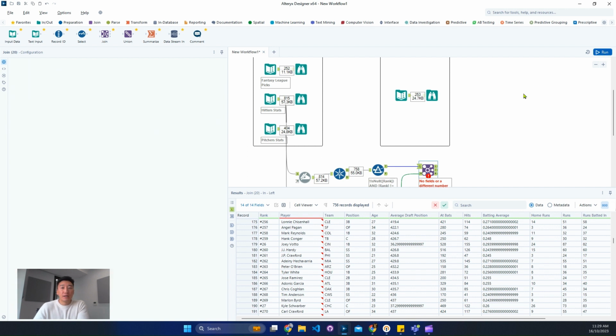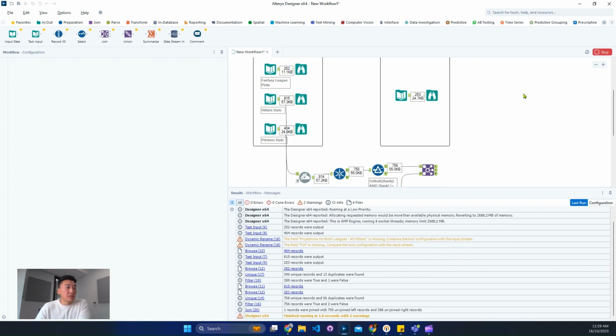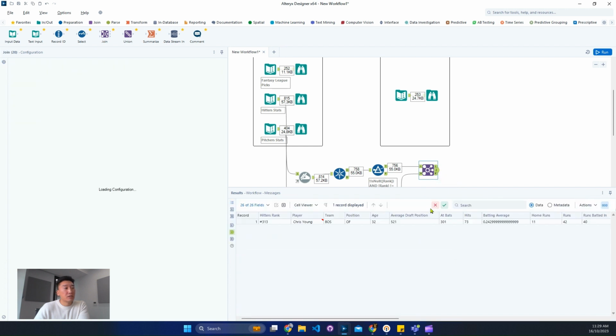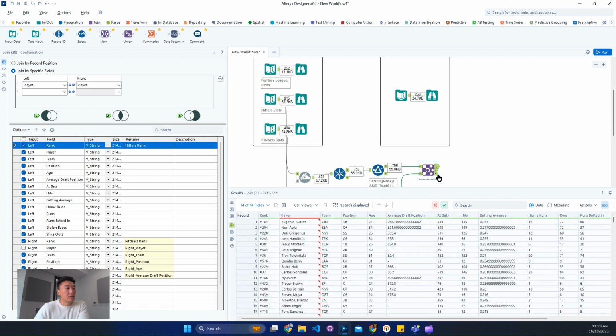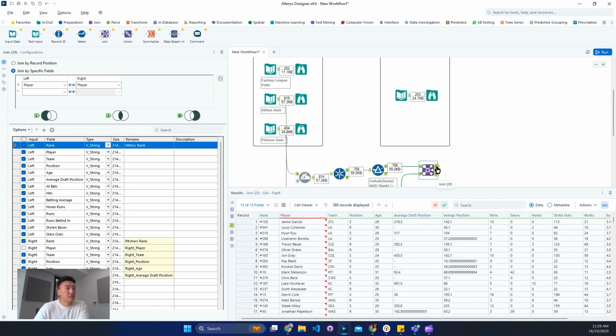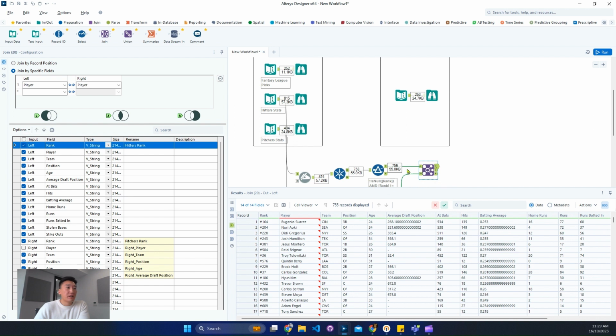Let's check. I'm not entirely sure if baseball has a way to have transfers in the middle of a season. So if you try to join on the team, you may not get what you intended. Okay, that's no. That's a bad idea. Probably clean the things first.